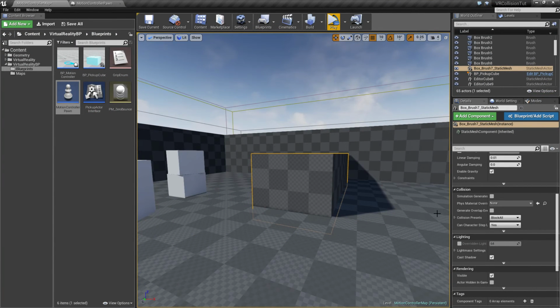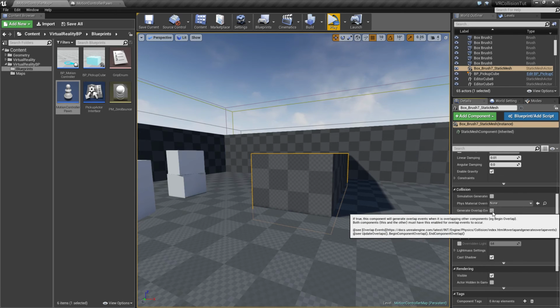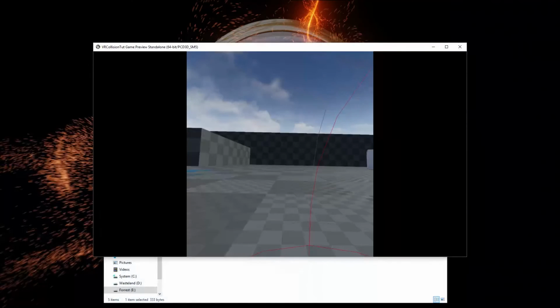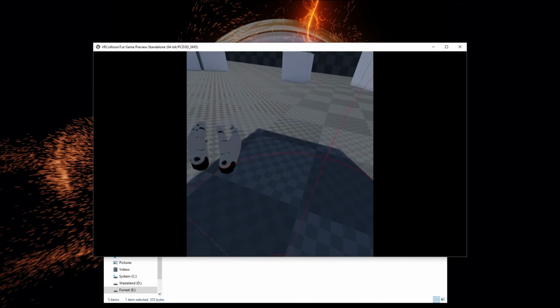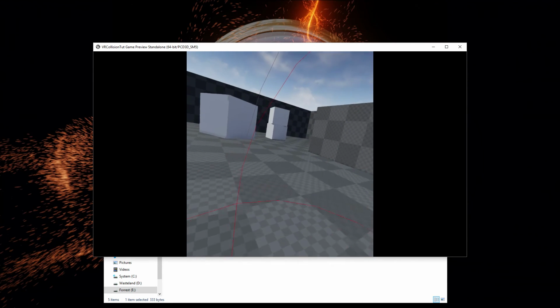Actually, one more thing you need to do is enable generate overlap events, otherwise you won't be able to see that fade to black that we just made.